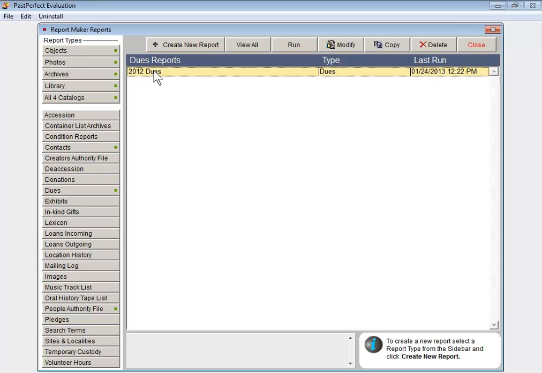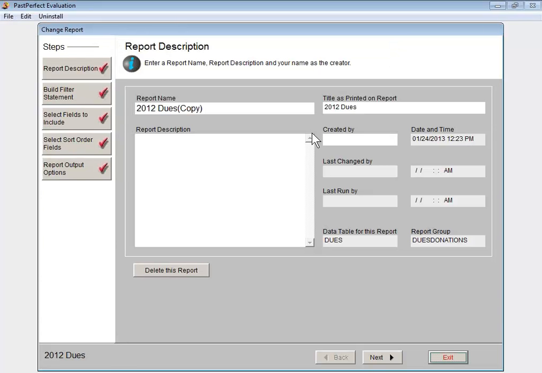Now, pretend with me that I did take the time to make that thing super pretty, because you definitely want to put in all that hard work on the first one, because what you're going to do is you're going to copy this thing multiple times. So I'm just going to show you 2011 in this webinar, but the same would go if you were trying to do 2010. So I'm going to click on Copy, and here it comes.